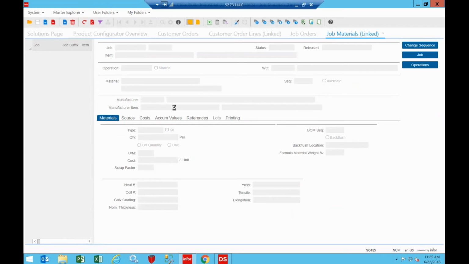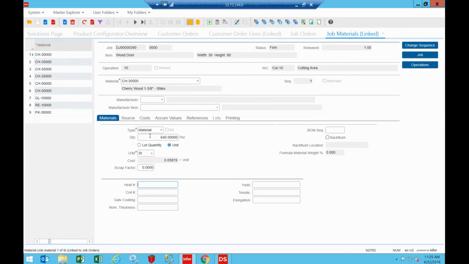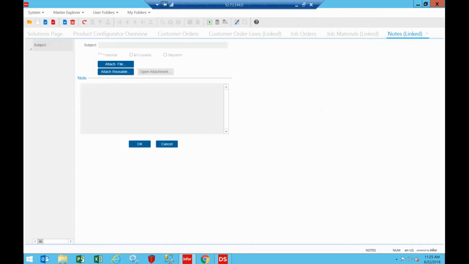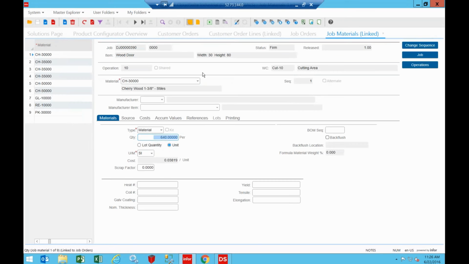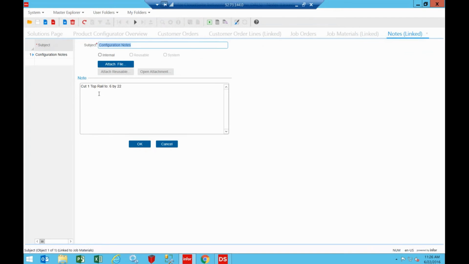But if I go into some of the materials, I just wanted to point out some things, like it's calculating the quantity, in this case, of the material that I'm going to need. And then we also have generated specific manufacturing instructions to tell the user exactly what they need to do, that of course would print off on paperwork, or they could just view it on the screen at any time. So for each particular level at each place, we're calculating the material quantity as well as calculating my instructions for how they need to do it.